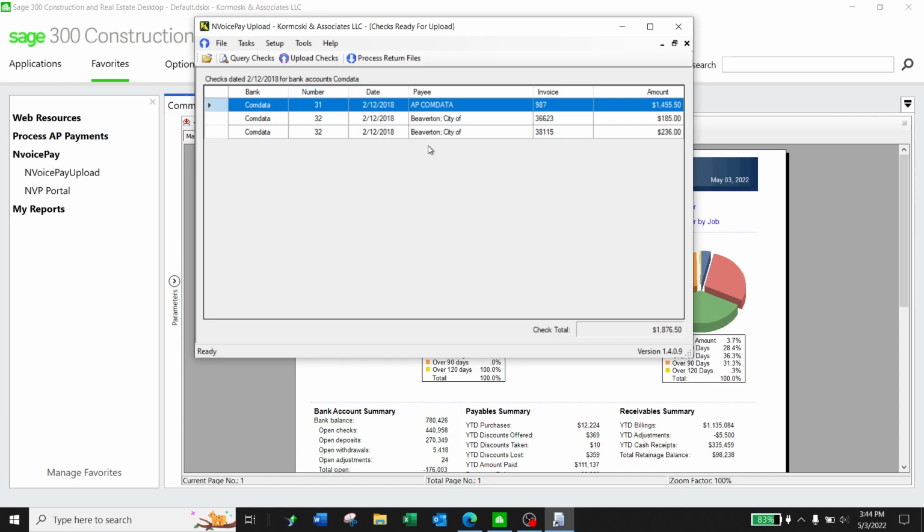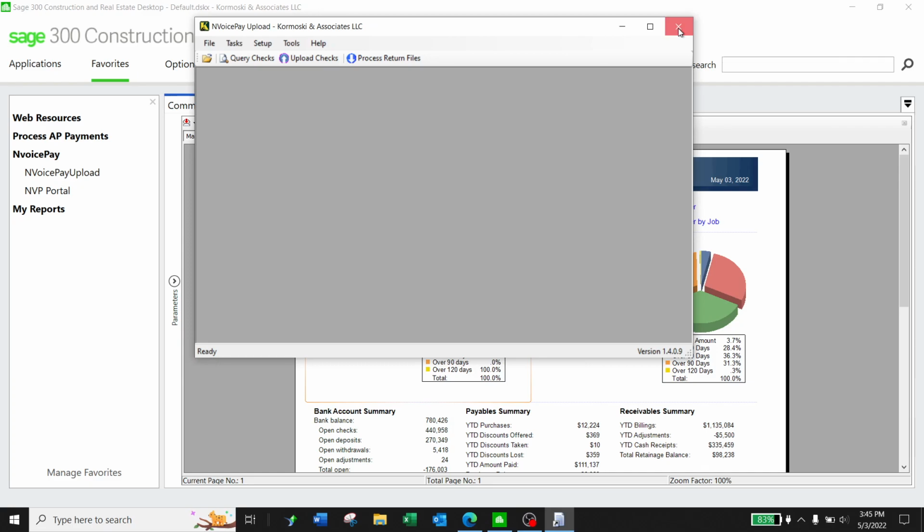When you have a brand new vendor that you're paying, you can upload the information, pay the vendor, and then Corpay's team will realize it's a new vendor, process them a check, and then contact them to determine whether or not they want ACH or they would like to get a virtual credit card. I'll upload the checks, click on upload, process the payment up to the FTP site, and then once I'm done, I just exit the program.